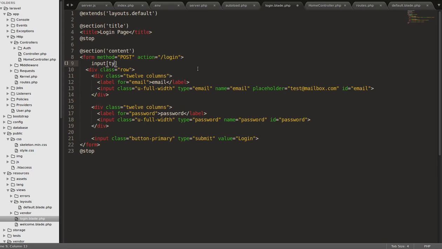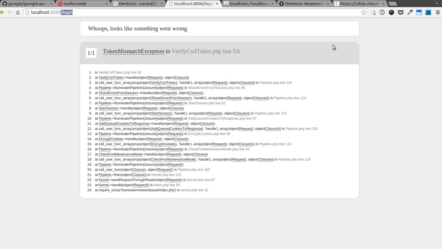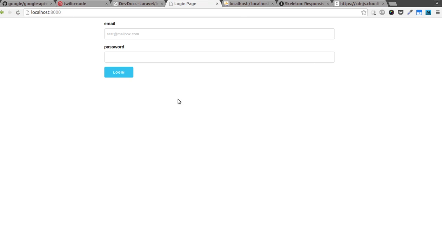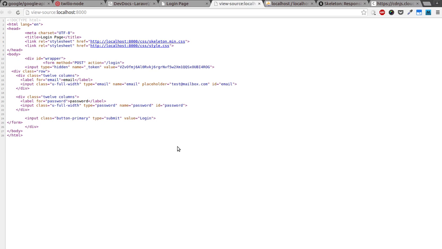So input type is equal to hidden, and then the name should be _token. The value should be whatever is returned by the CSRF token function. Okay, so if we view the page source, you should be able to see the token that was generated.